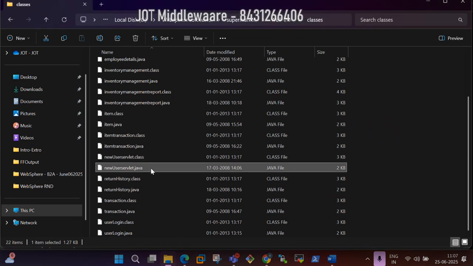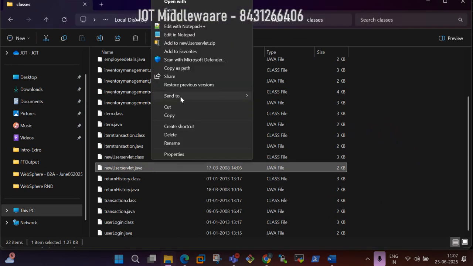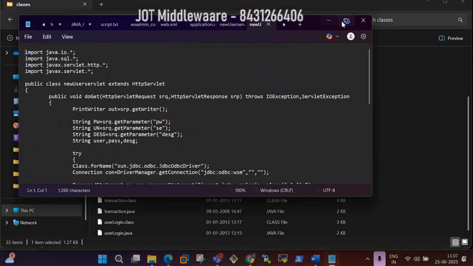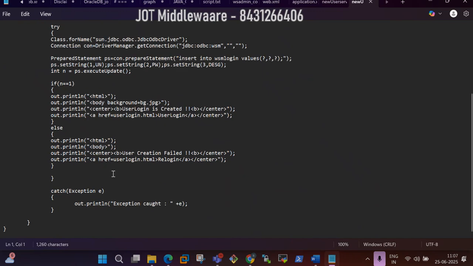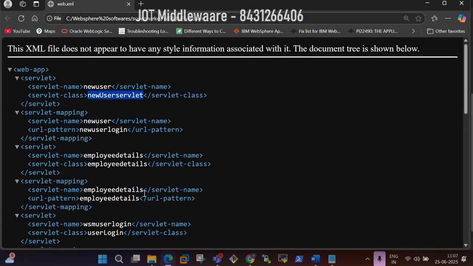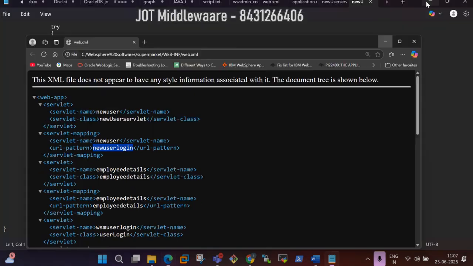So let me open this, which is the source code. So this particular code will be executed when I request new user login in my URL, right? So this is how the deployment descriptors work.